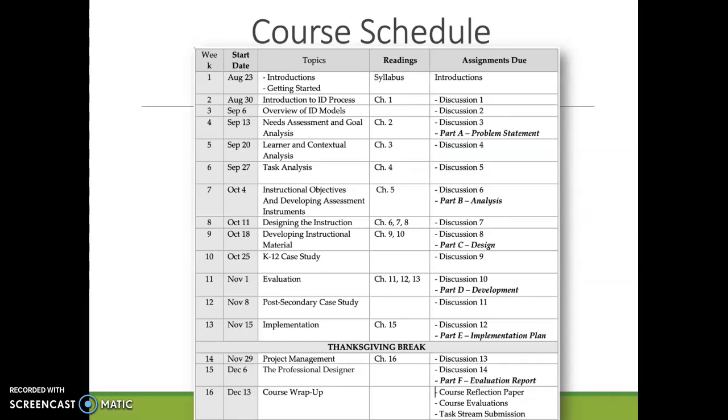Here's a quick look at the course schedule. Weeks run from Monday to Sunday. I've set up the course so that your assignments are due by Sunday midnight. Here you can see the topics covered each week. You'll also be working on your main project, and I've chunked it so you can turn it in and get my feedback by the time you submit your final project at the end of the course.